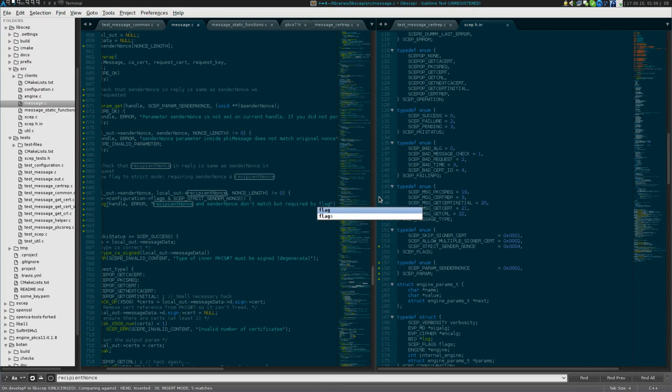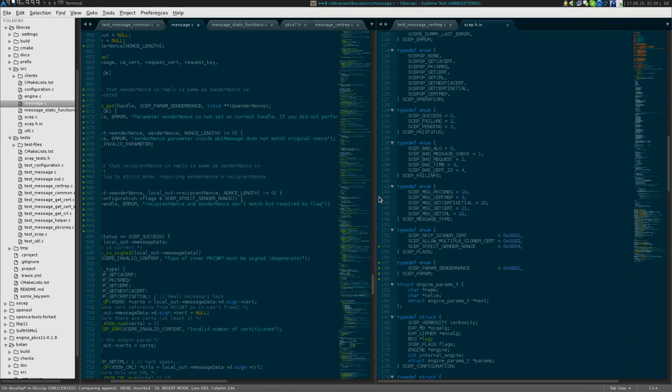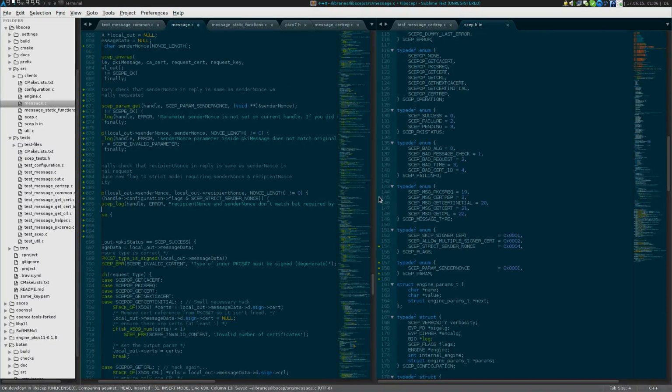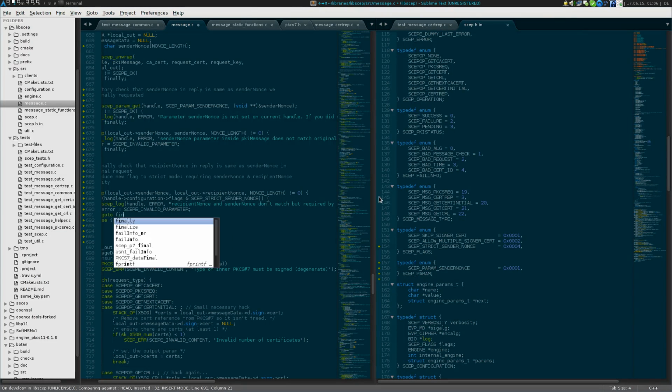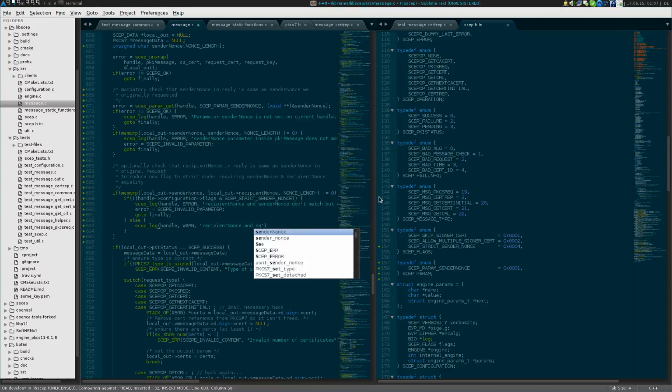So yeah, we say that recipient nonce and sender nonce don't match, but were required by flag, and then we can say the error is an invalid parameter, and we can drop out. Now we can also issue a warning. I'm not sure, I think it's called warn. And I can say the same thing here.